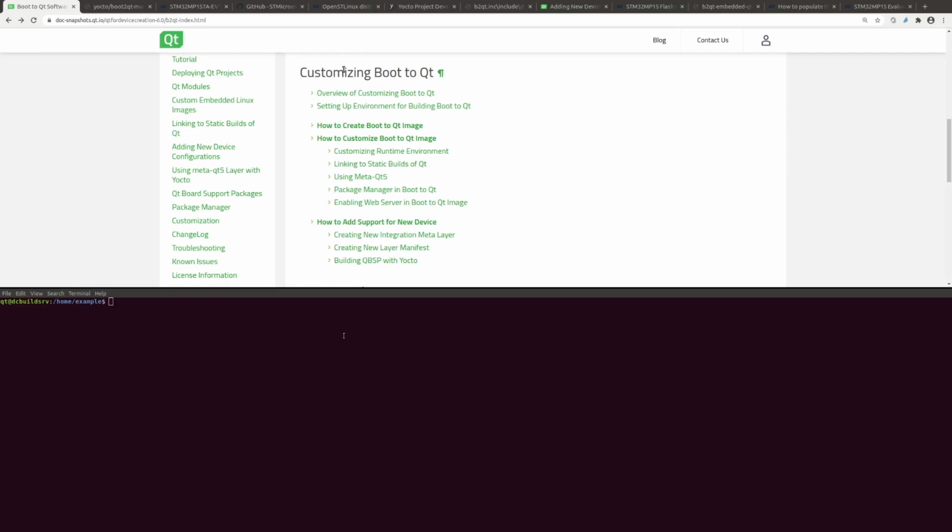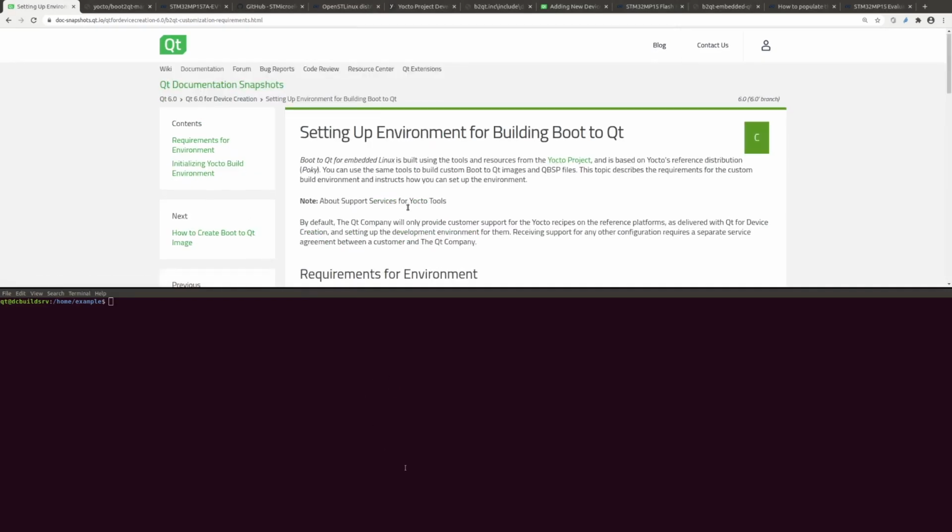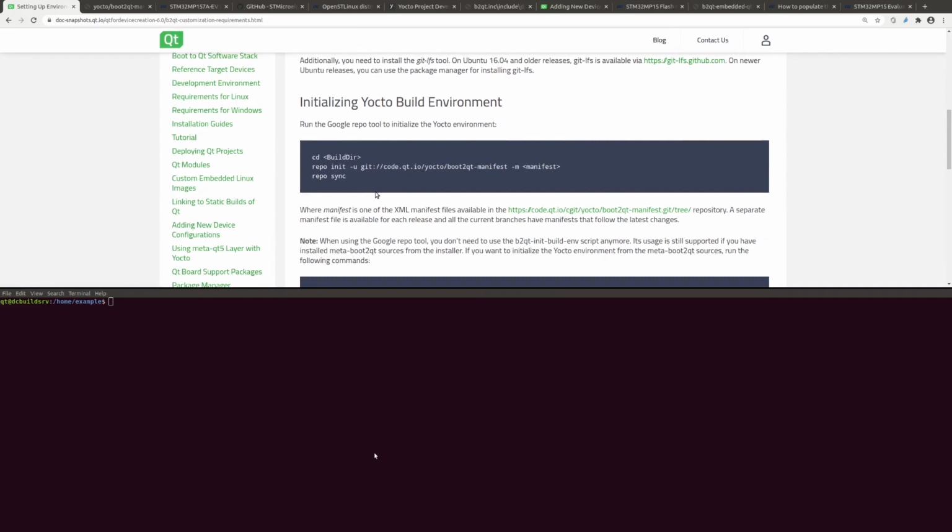Alright, next we will show you how to customize Protocute by adding support for a new device, by creating a new layer, and we started from picking up the right manifest. Before this phase, you need to have gone through the headache of selecting a license, installing the tools, picking up the right hardware, and etc. from whatever vendor you like to pick.